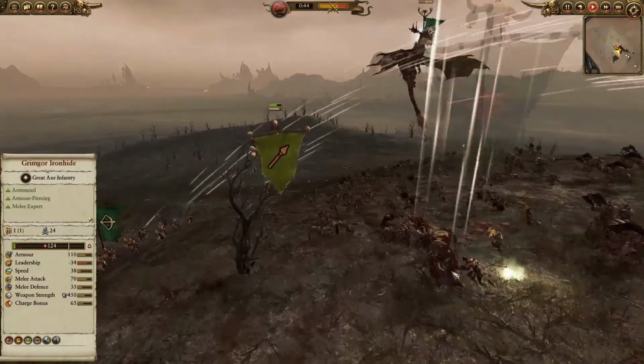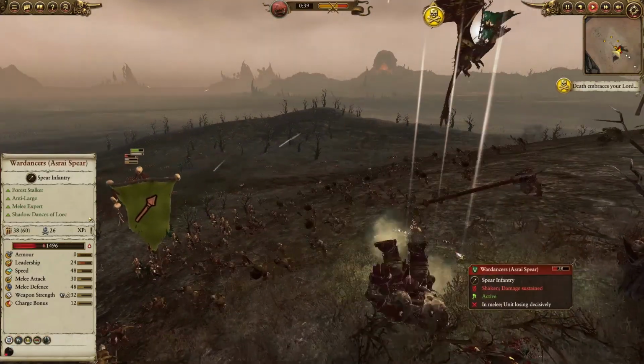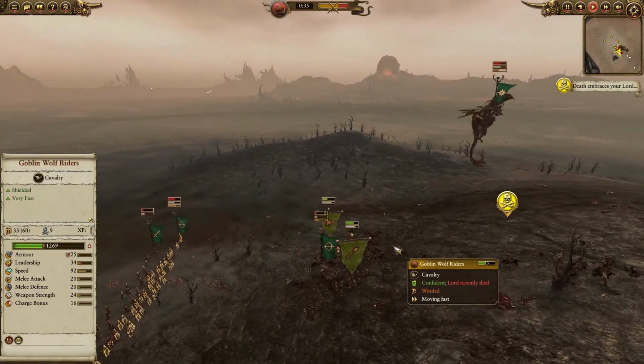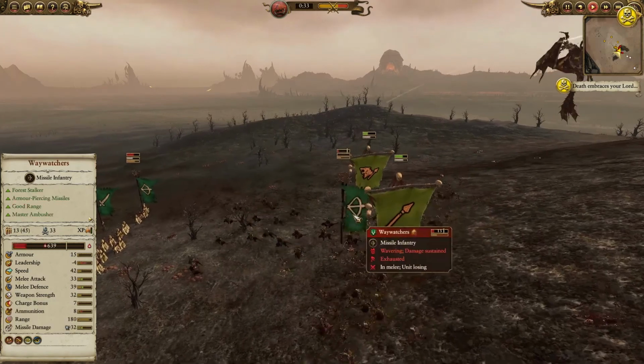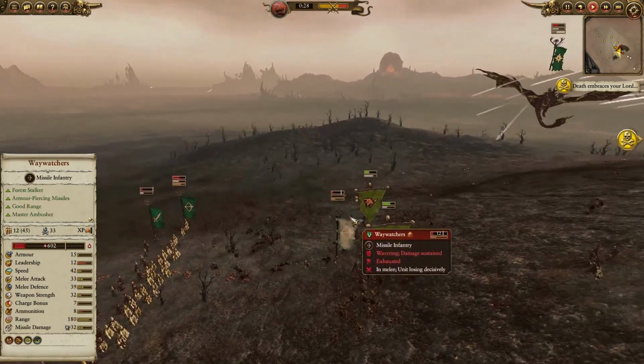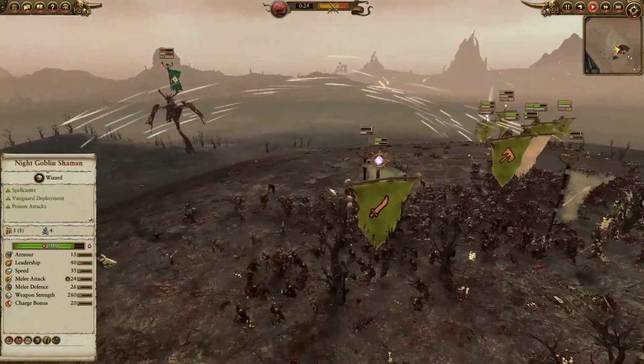Oh, and boom, there come a couple more shots. These Way Watchers are just going to keep firing at Grimgor, and oh, he gets blasted. But we were able to get these Wolf Riders and this group of Goblin Spearmen in there, and they are able to break these Way Watchers. Those Way Watchers are not able to fight in melee combat versus all of those units.